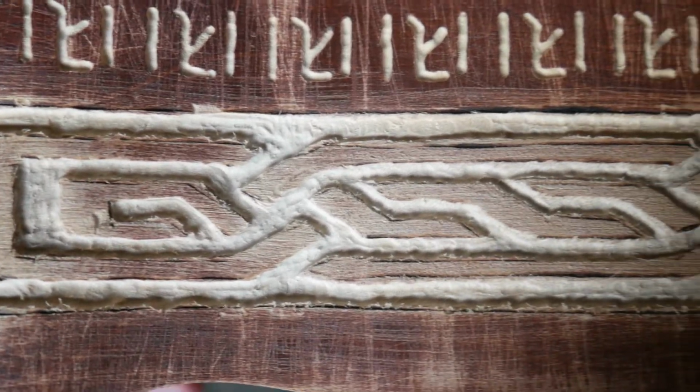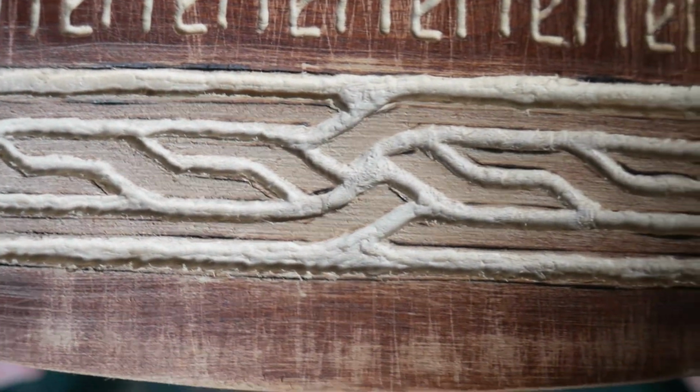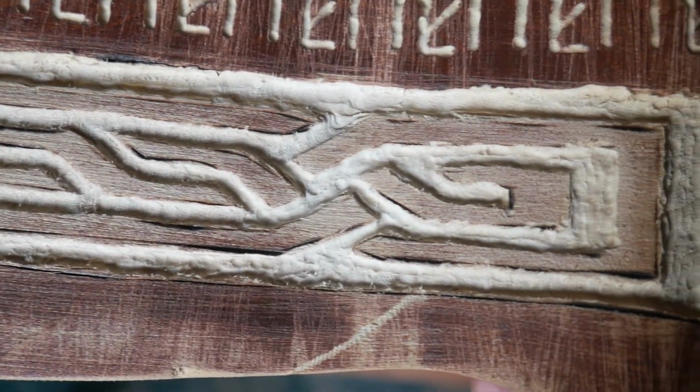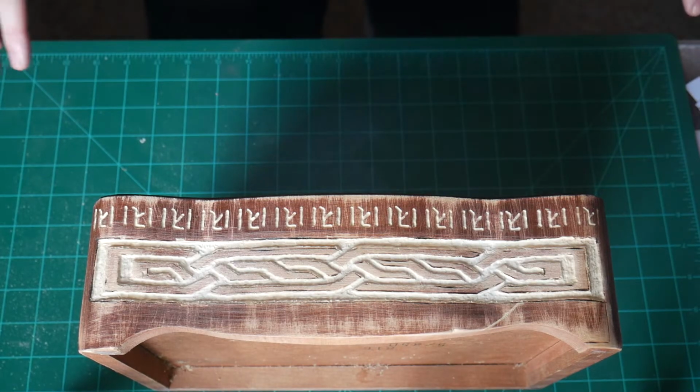Once again, I had some copyright music playing, so here's what the carving looks like. Pretty good, eh? Alright, I'm going to give you guys a quick rundown of where we are currently at.